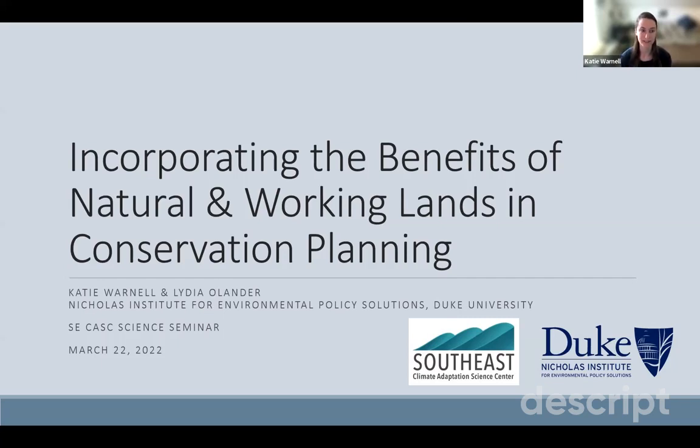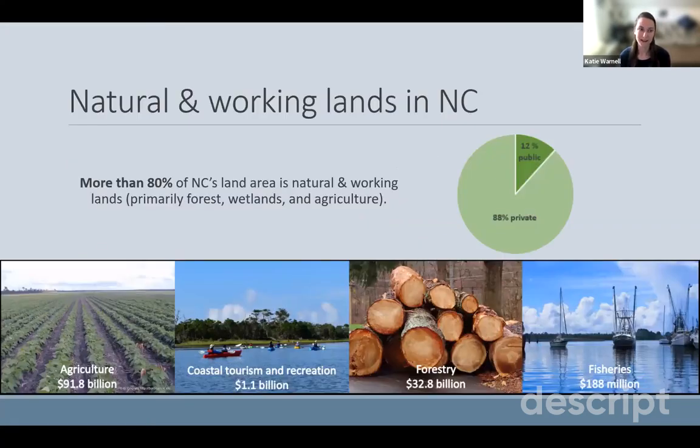We're part of the Southeast CASC Symposium, and so that's given us a great opportunity to be able to participate in a lot of this work. So I'm going to be talking mostly today about work to incorporate the benefits of natural and working lands in conservation planning through our work with North Carolina. So one of the Southeast CASC states, and obviously the one where we are located.